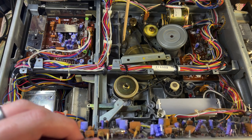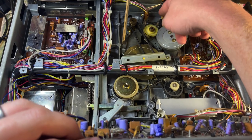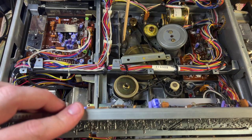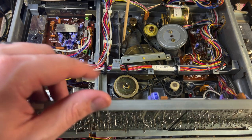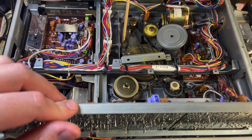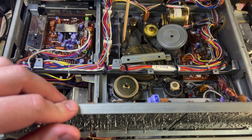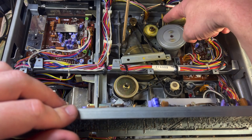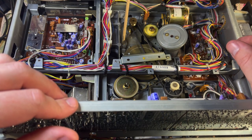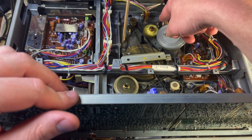It didn't look like it went all the way back so this might just be a loose belt issue. Let's try it again — I'm going all the way back around again. Let's power it on, see how long it spins before it resets itself. All right, that actually looks pretty good. So what I'm going to do this time is move the take-up track all the way back around again, close it up, flip it over so we can see what it looks like on the top side, and then power it on and see how it functions.